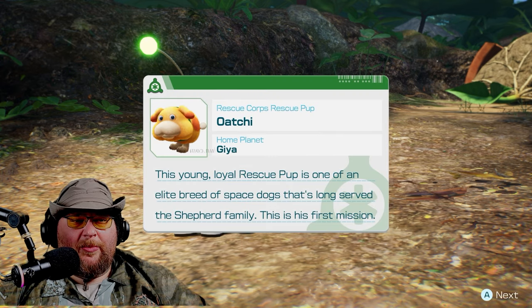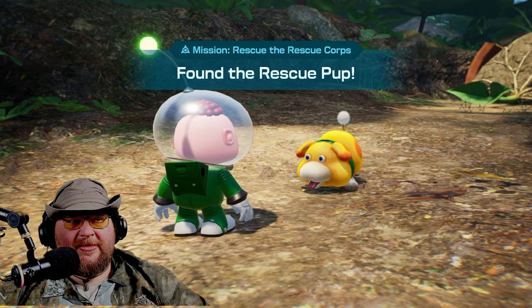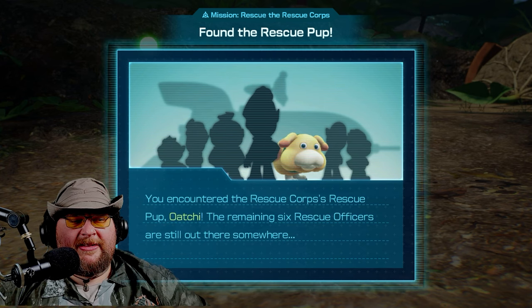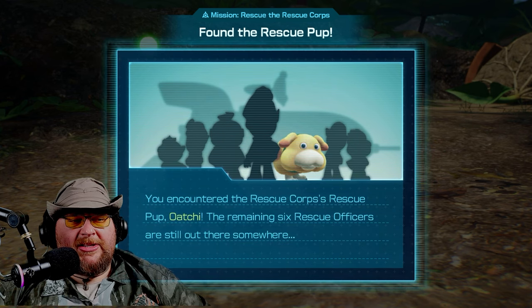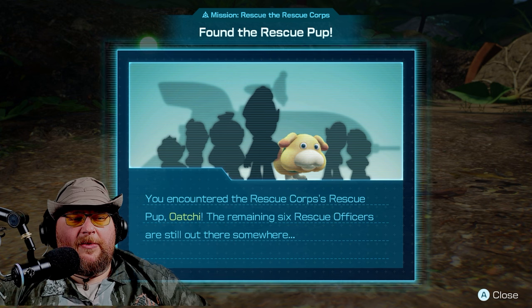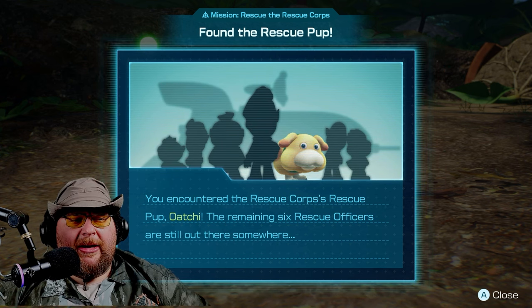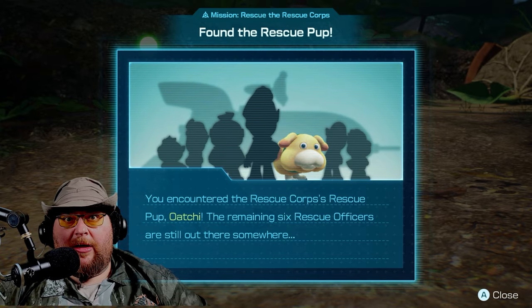Otachi. Home planet is Gia. Okay, this young, loyal rescue pup is one of an elite breed of space dogs that's long served the Shepherd family. This is his first mission. Oh, so cute. I found the rescue pup. You've encountered the Rescue Corps' rescue pup, Otachi. The remaining six rescue officers are still out there somewhere.